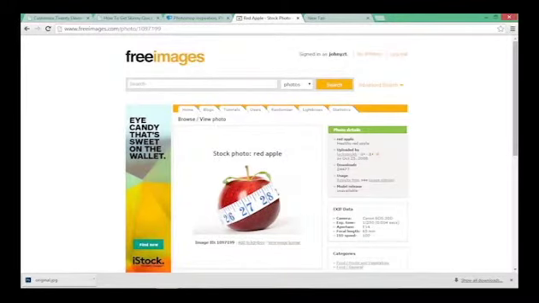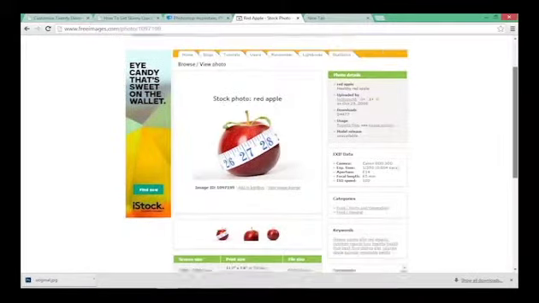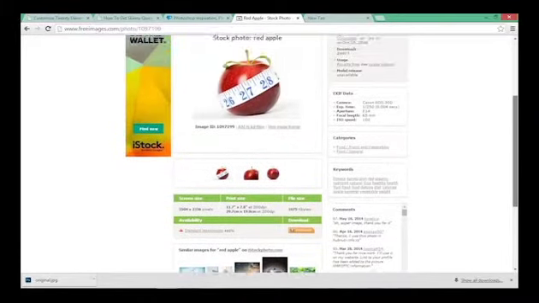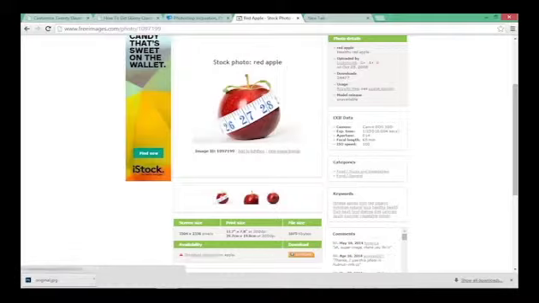Make sure that usage is royalty free, and that availability is standard, restrictions apply. That means you pretty much can use it everywhere. Just make sure that the person doesn't need to be notified. So look for the photos that only have standard restrictions apply. And this one seems like a perfect picture, so why don't we just download it?